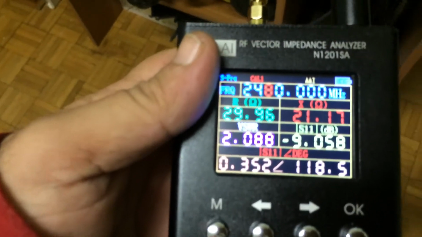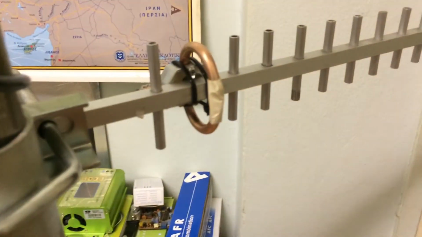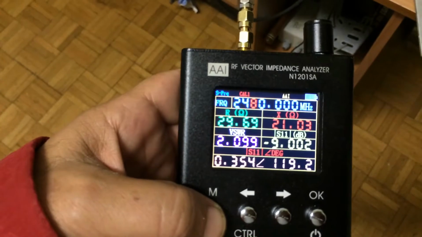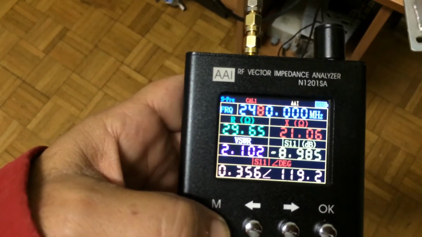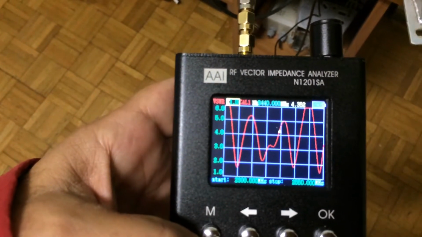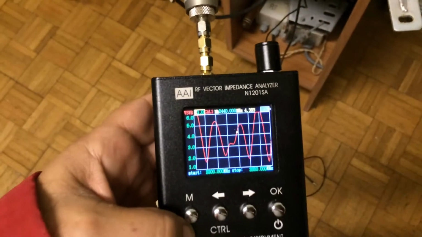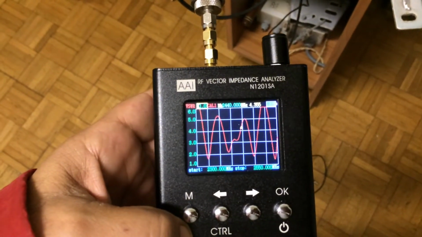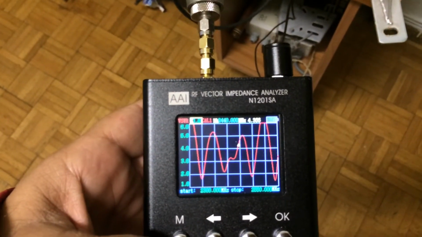Okay, we are back, and now this is the below antenna, and it's this one, and let's see what we get here. It seems it's a 2-to-1, but you can see that the plot is very bad. I can assume that this is because of the cable. I've tuned the folded dipole.